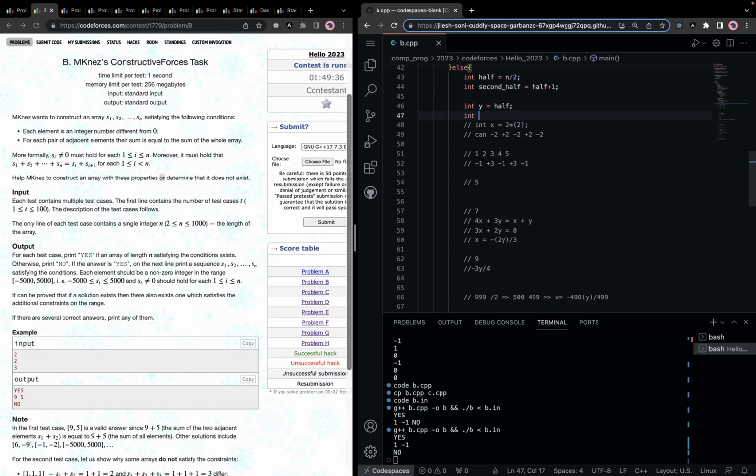So int x would be equal to half minus 1, in fact half into minus 1, right? No, wait, half minus 1 into minus 1, I guess.